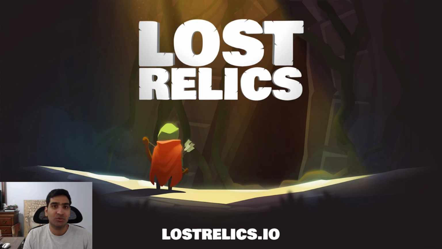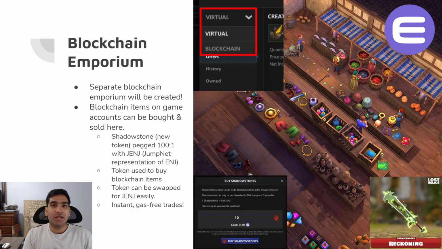The first thing I'd like to talk about is the Blockchain Emporium. As we all know, Cliff has released the latest update to Lost Relics as of June 16th. And Cliff did say in this latest update that he will be implementing Blockchain Emporium. It hasn't been implemented yet, but it will happen very soon. So that's why I wanted to cover the Blockchain Emporium slide.